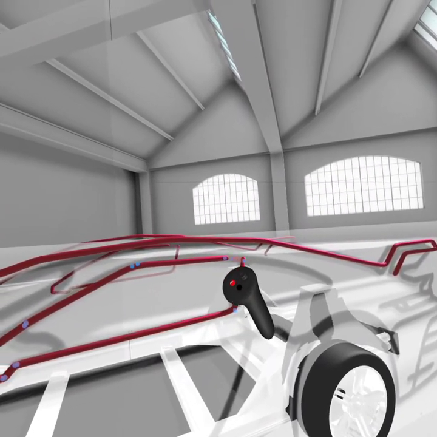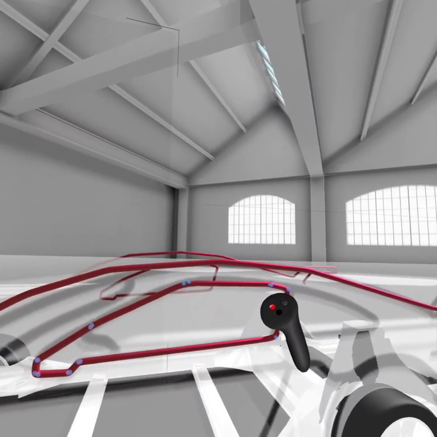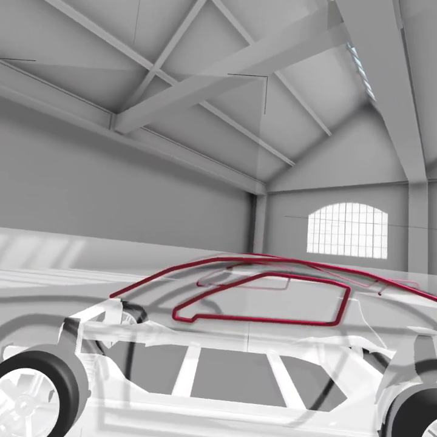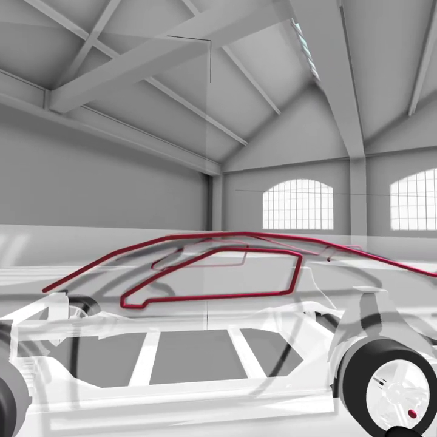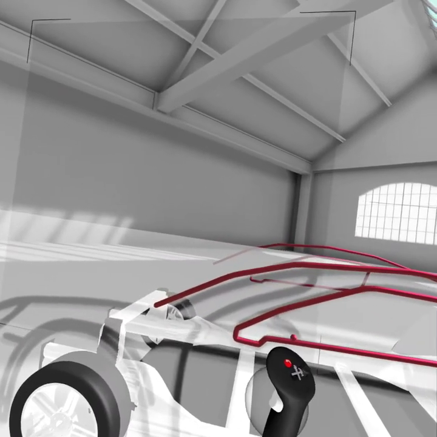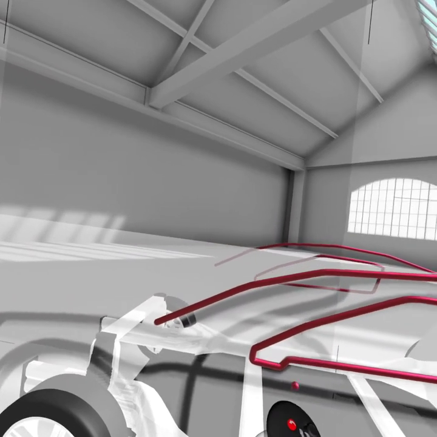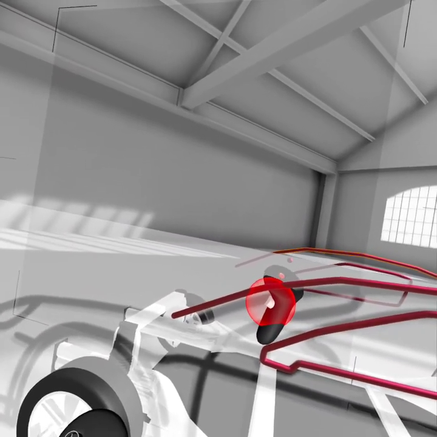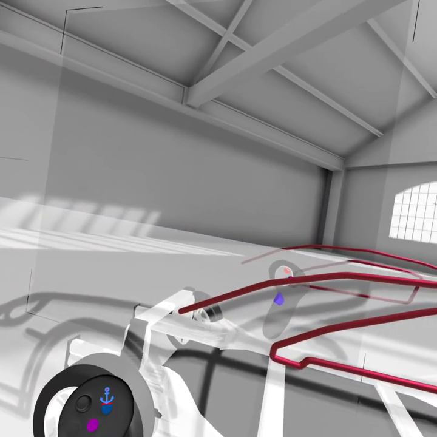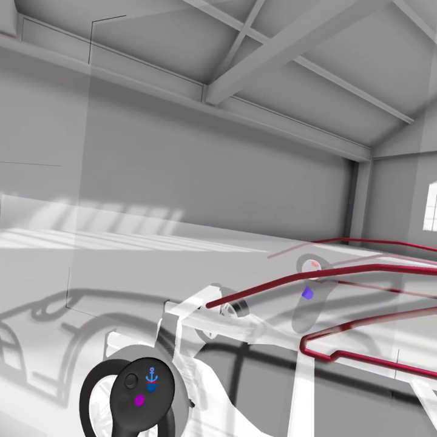So I'm going to double click there. Remember I said the point mode allows you to edit a little bit. I'll show you what I mean. I'm going to grab something like this and then choose.